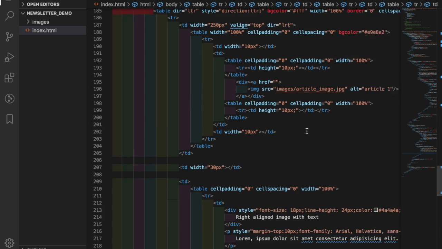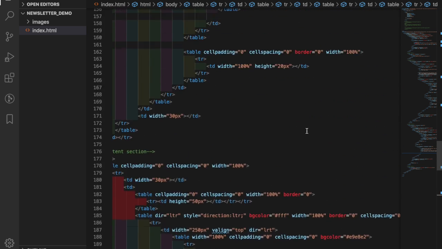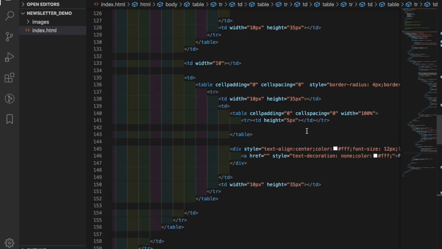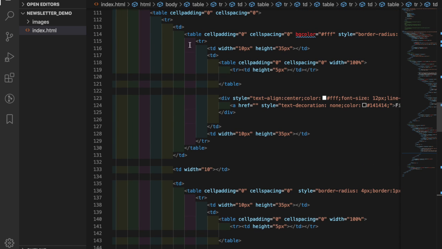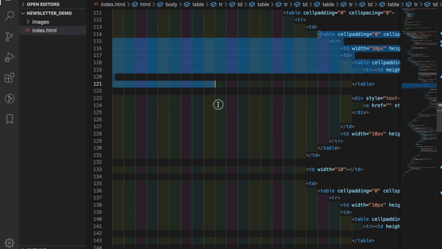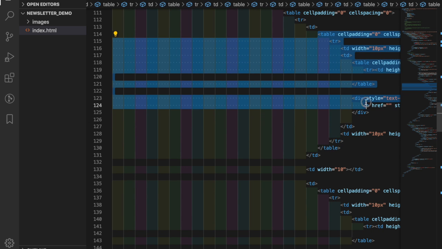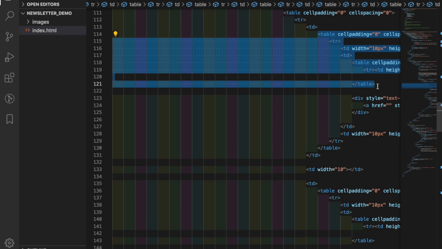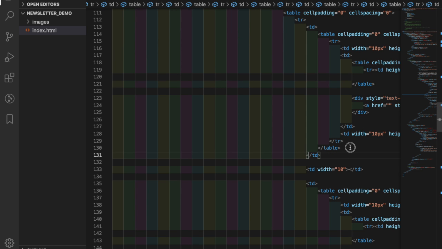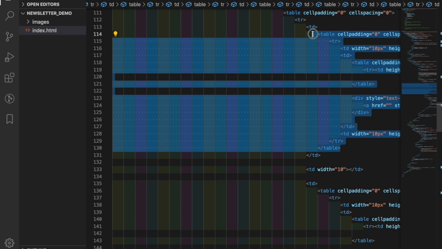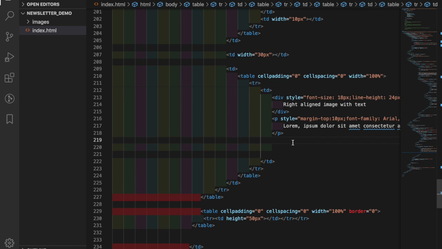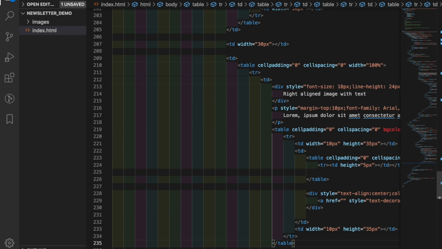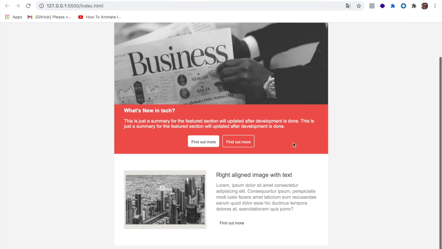So I'll go here and copy that code. This button, right? This table we have, right? So I can copy this. Copy this code. This is a button code. We can put it here to accommodate our call to action button.